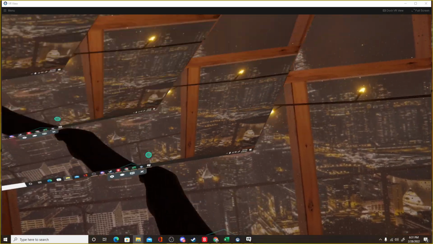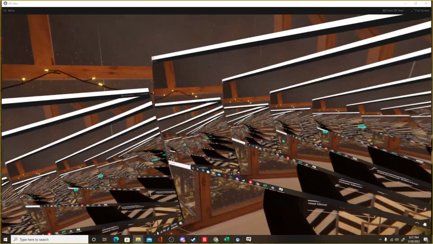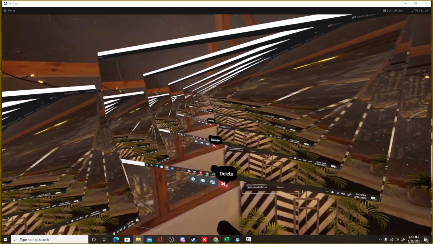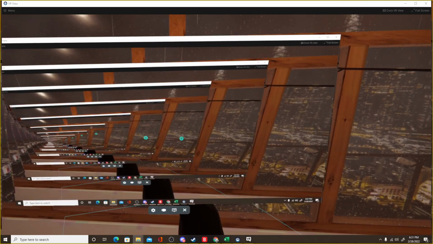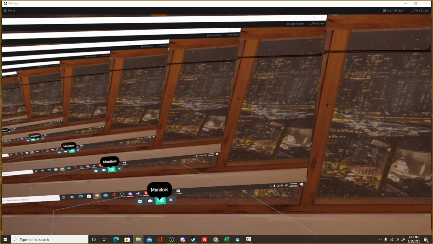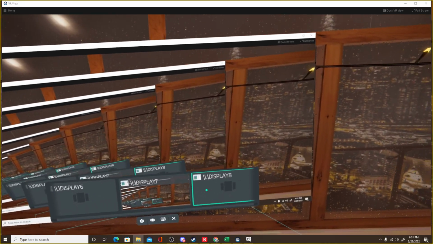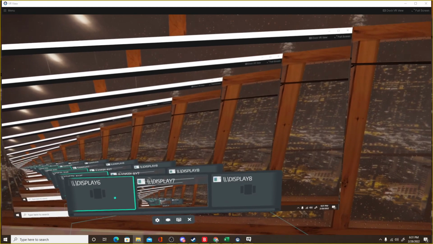And you're not confined to just one screen, by the way. You can bring up as many as you need. So obviously it's relaying my Steam VR view, because that's what I'm currently recording through. That enables you to see what I'm looking at. But yeah, monitors will really depend on how many monitors you have connected to your PC and what's currently active.